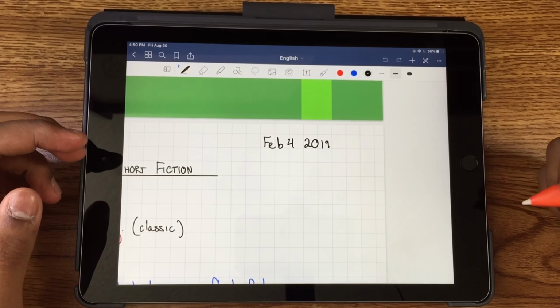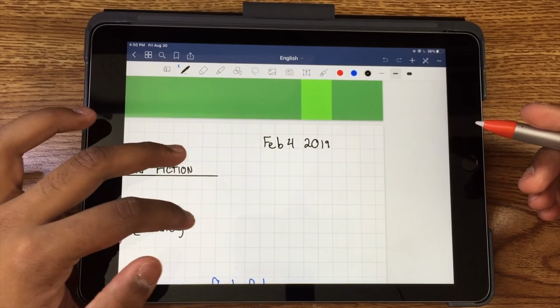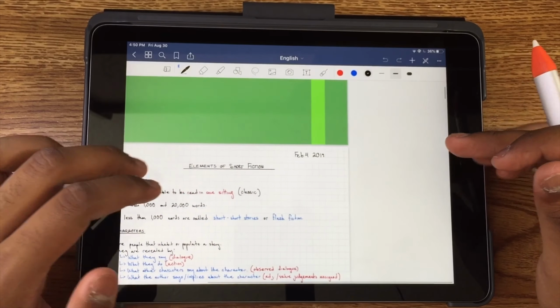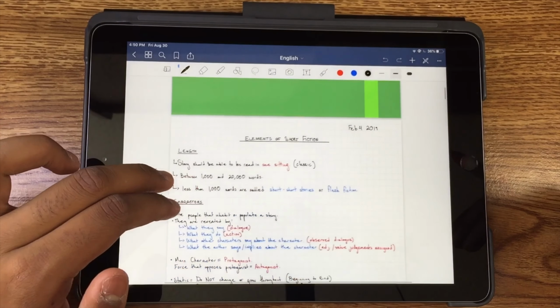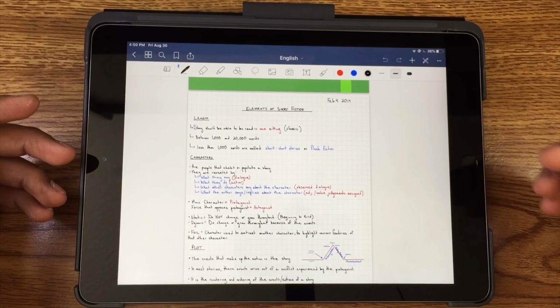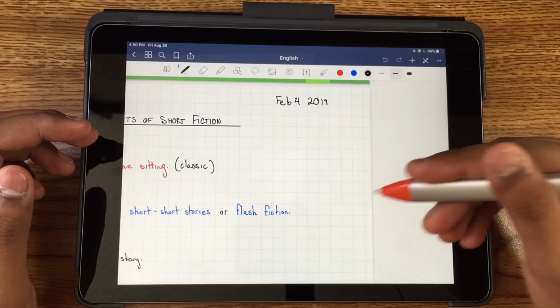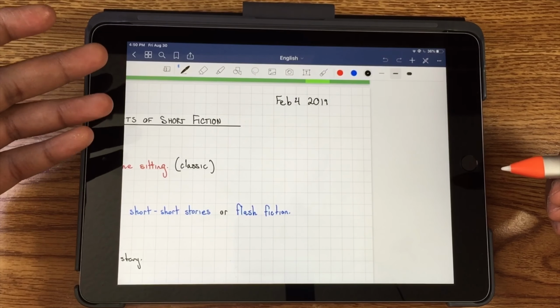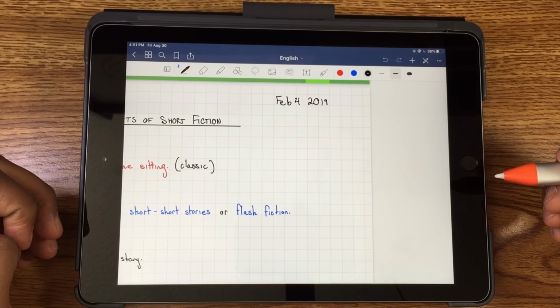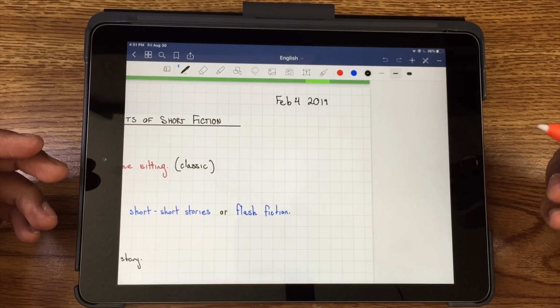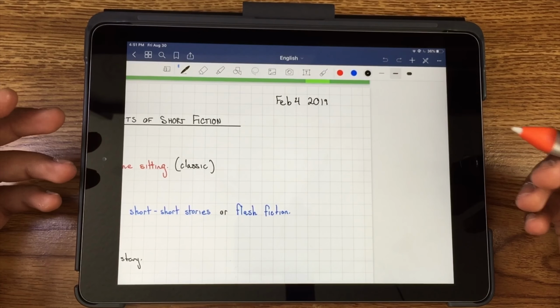And I think it's really important to date all of your notes because it helps you just stay organized and keep on track of when you took the notes and really just know what you were doing and when you were doing it. And I think it's also cool to look at the date and just see how far you've come over the semester. So like right now it is August 30th, 2019 and this is February 4th. So you can really just look back on your old notes and it's kind of special to see how far you've come.